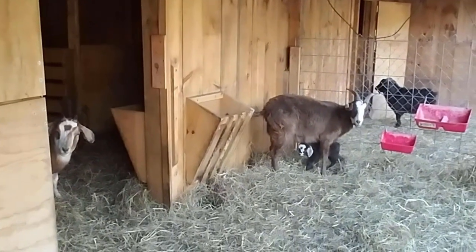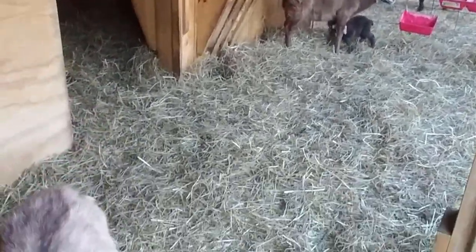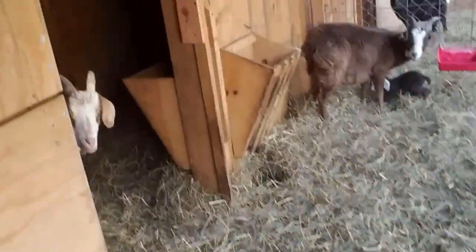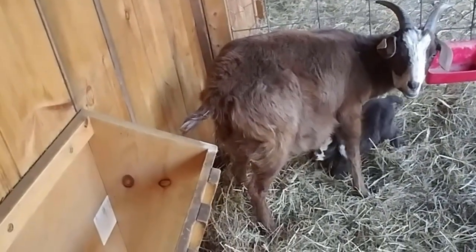So guys, that's about all I got right now. Cool, we got two more. Hopefully that little one will be able to get them raised up good and get them in with everybody again. These guys, as you can see, are just full of snot. So you take good care of that little boy, girl. You did a good job with Atlas last year, so hope you do a good job with this one. So guys, we'll catch back with you later, okay?